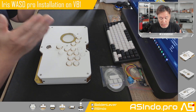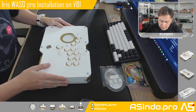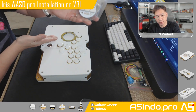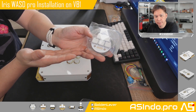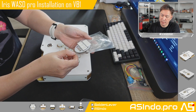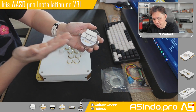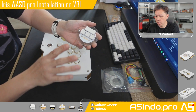So I will show you how to install WASD on the Iris. Of course, you will need an Iris WSD. We have the regular model, which you can also use on this VubyOne, and this is the new model — Iris WSD Pro. We will show you how to install the Pro model on this VubyOne. You can also install this on the VM6 and VS1 Air, so every Vcase is compatible.